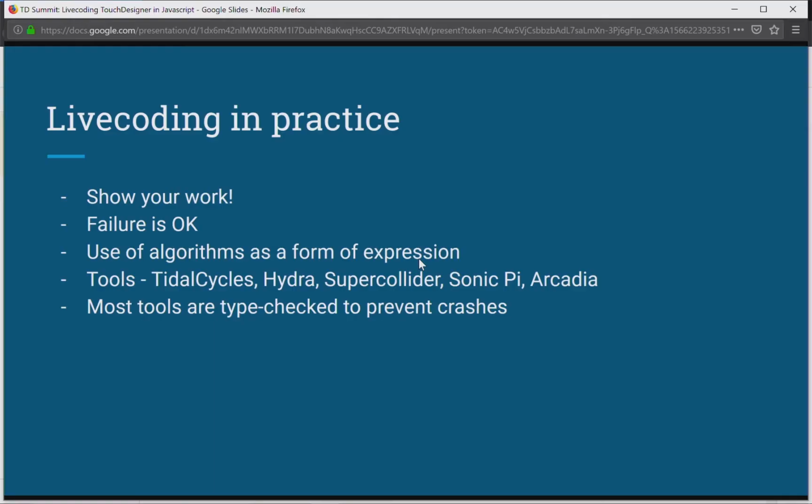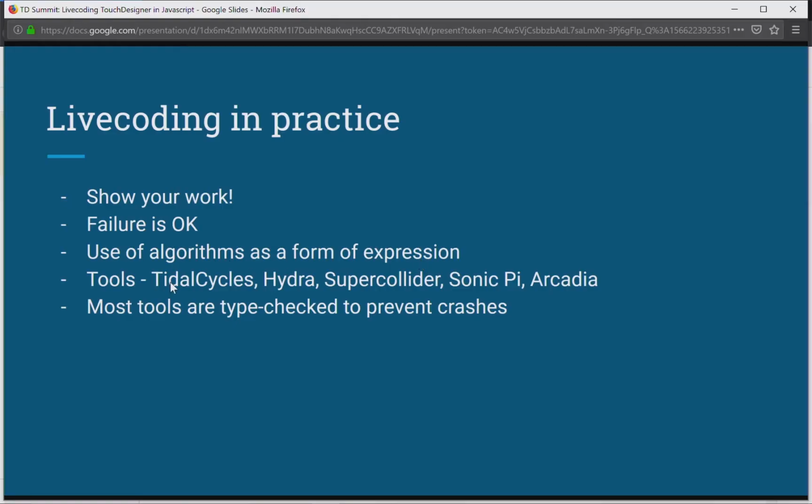So instead of just tweaking knobs on a MIDI controller, you're typing in these more abstract ideas. Like for music, you could have an arpeggiator that is recursive. So you arpeggiate the arpeggiator, and you can mess around with these ideas as algorithms.